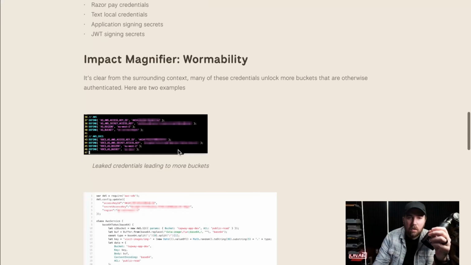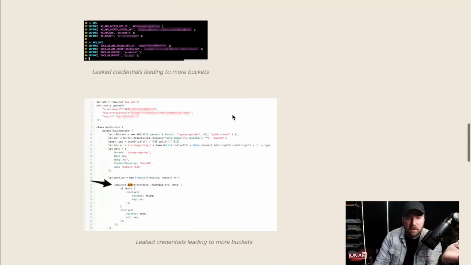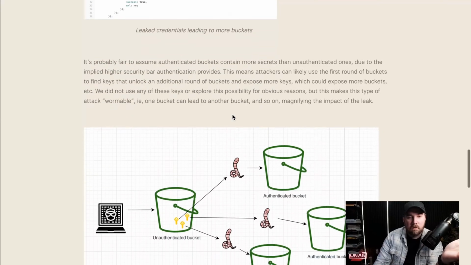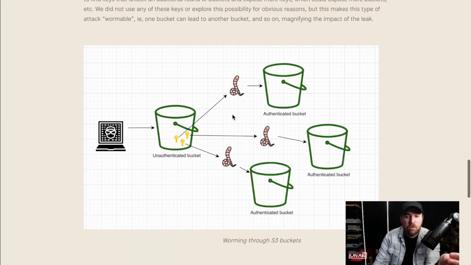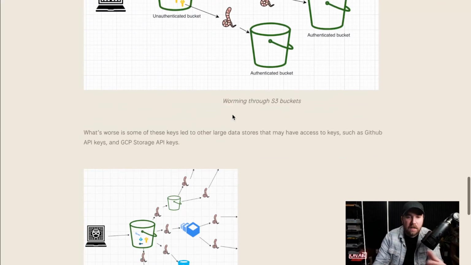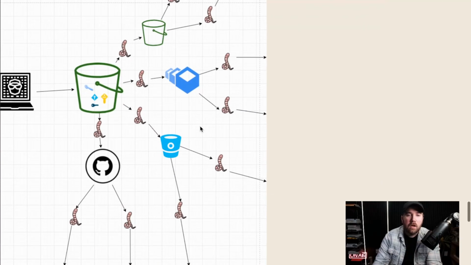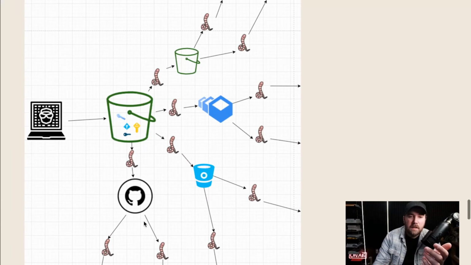So not only could all of these things be used to steal information, because obviously if they're secrets, they could be used to steal information, but they could all be used as a worm to replicate, just like we're seeing with Shai-Hulud. So what he's talking about here is, yeah, we're going to worm around GitHub and NPM, but what would have stopped the worm from doing the same recursive thing via S3 buckets or via Dropbox? Oh, you found Slack? Great.